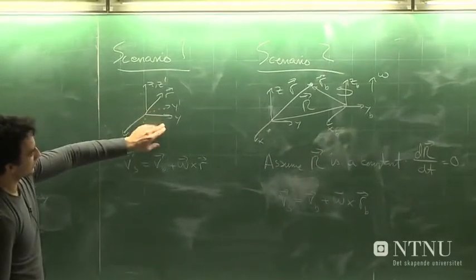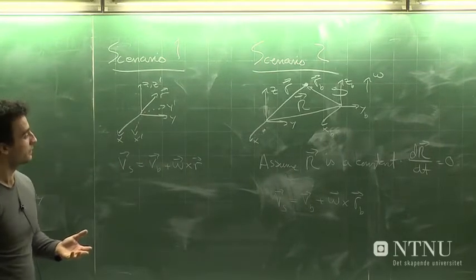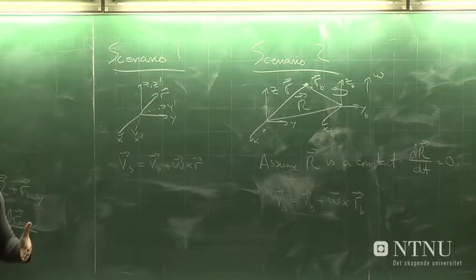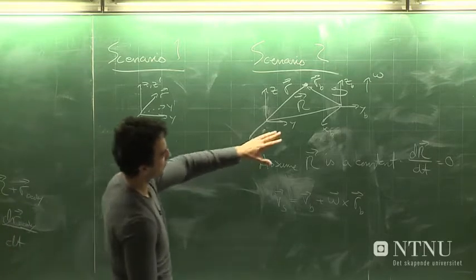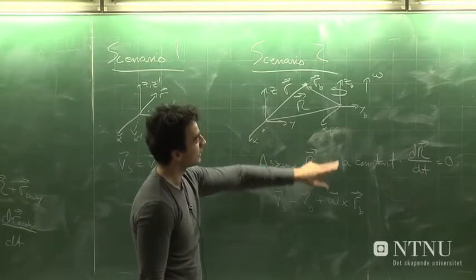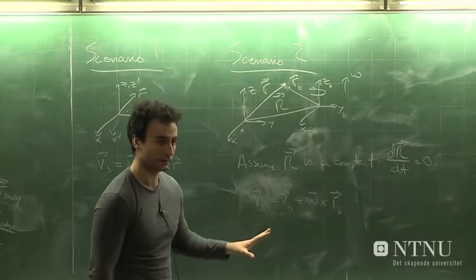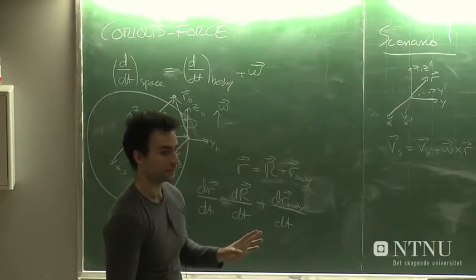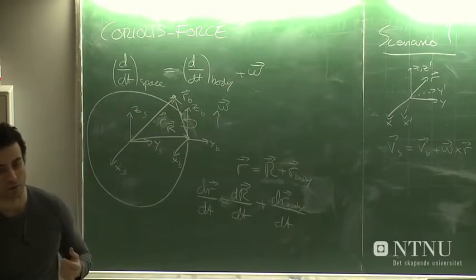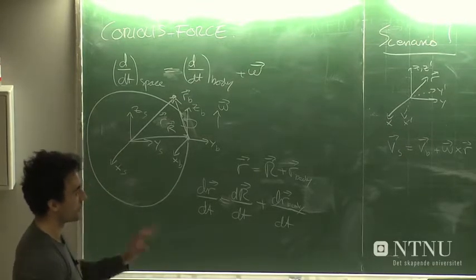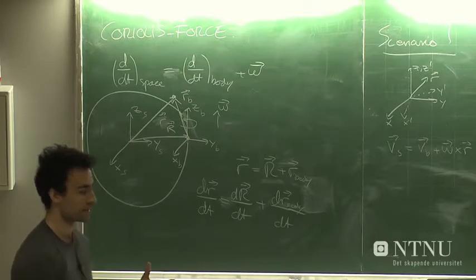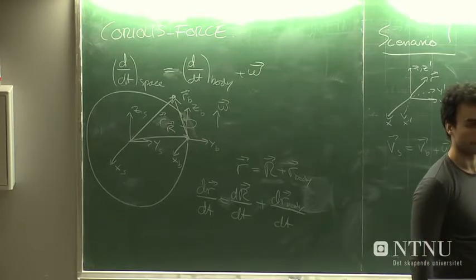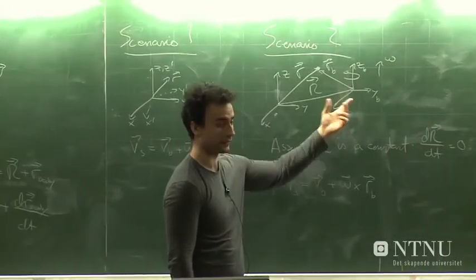In the first case, the r is unambiguous. There's just one position vector to deal with. Now, we can write it differently in the two coordinate systems, but there's still just one vector. In this second case, we have to keep in mind that this operator relation means r_b as seen from the body system. So I just wanted to underline this distinction, because we might not always be as lucky to have a situation where the two coordinate systems coincide. For instance, if we want to deal with Earth orbiting the sun, then we would have something like this.